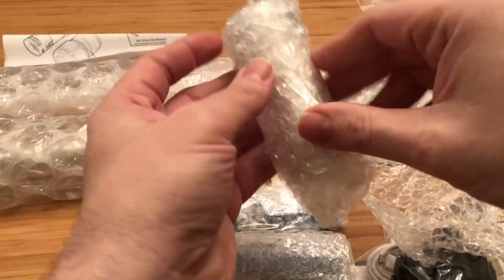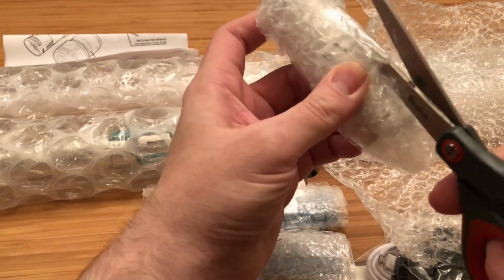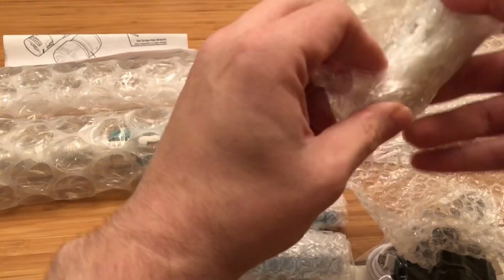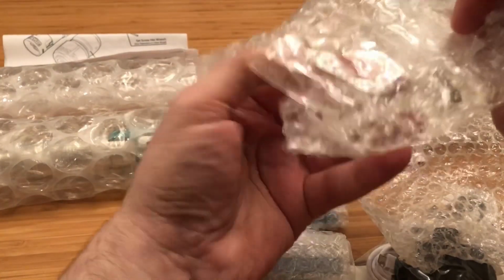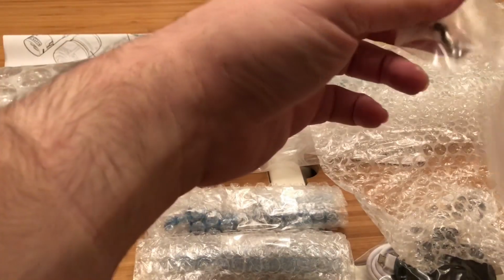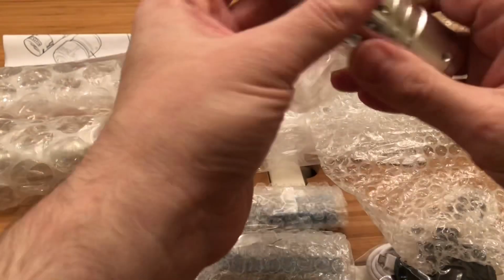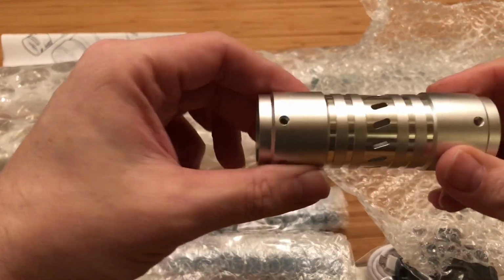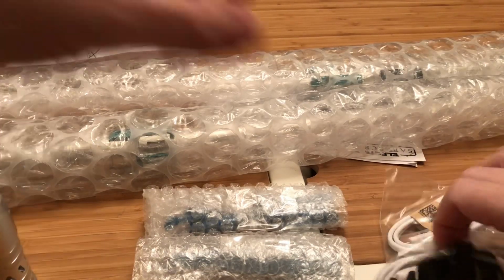Let's start with their coupler. So we take a look and see what that looks like. This is the new piece that they've added, and obviously they wanted to make something universal that would fit their sabers and allow sound to come out. And there we go. So a small bag of these look like your standard everyday saber screws, and then I wanted a very clean version, so I ordered the silver, all one piece, nicely machined, nice detail, big holes, fancy, great, good stuff. Okay. So now we're going to move all the cables and stuff out of the way.